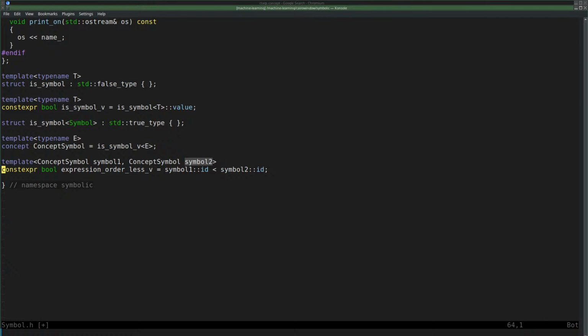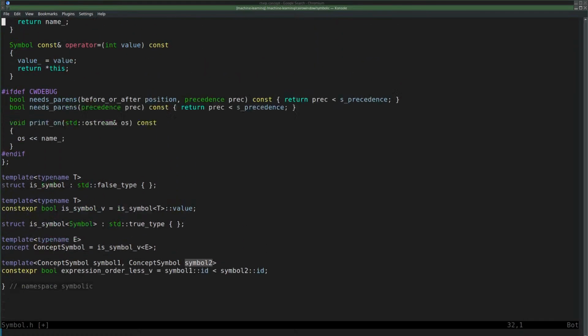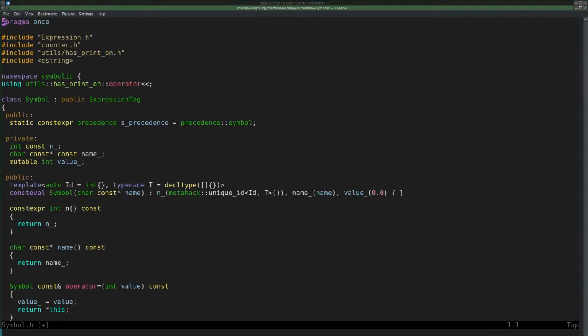Then I need ID to be defined. So we have a symbol. Actually, my ID is n. I can just call n, of course. That is the ID. Let's rename this to ID.